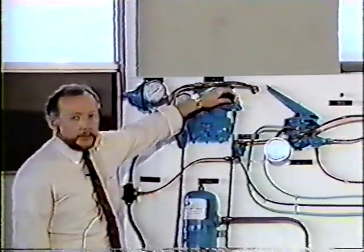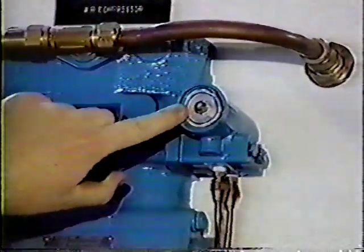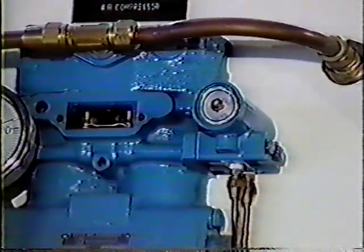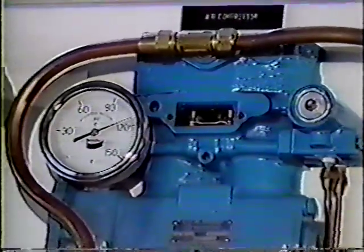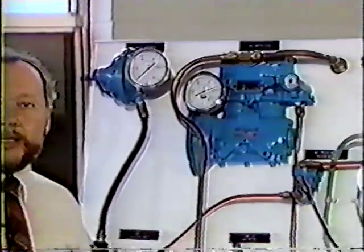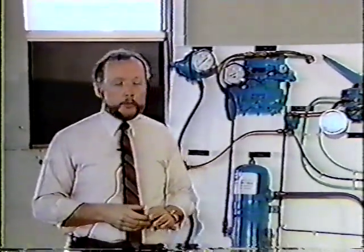The governor pressure can be adjusted. We can take the cap off. With air pressure on the governor, we can loosen that nut, put a screwdriver on the end of that screw, and turn that counterclockwise. Counterclockwise will increase your pressure setting. If you're at 120 and you want to go to 130, you turn it counterclockwise, you can move the high side of that pressure up to 130. However, that 20 PSI differential will never change. So if you're up to 130, your cutout will be at 110 rather than at 100.